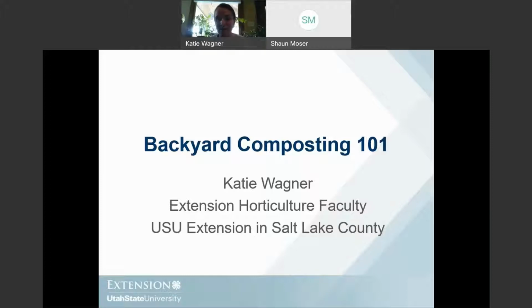Some of you may be active composters who are already doing this. Some of you might be thinking about starting a compost pile for the first time. In either situation, that's great. In a year in which we're talking about water conservation, adding organic matter and soil amendments to our gardens is very, very important. Composting is a great way to do that and also recycle some of the organic debris that we're collecting from our kitchens, yards, and gardens.